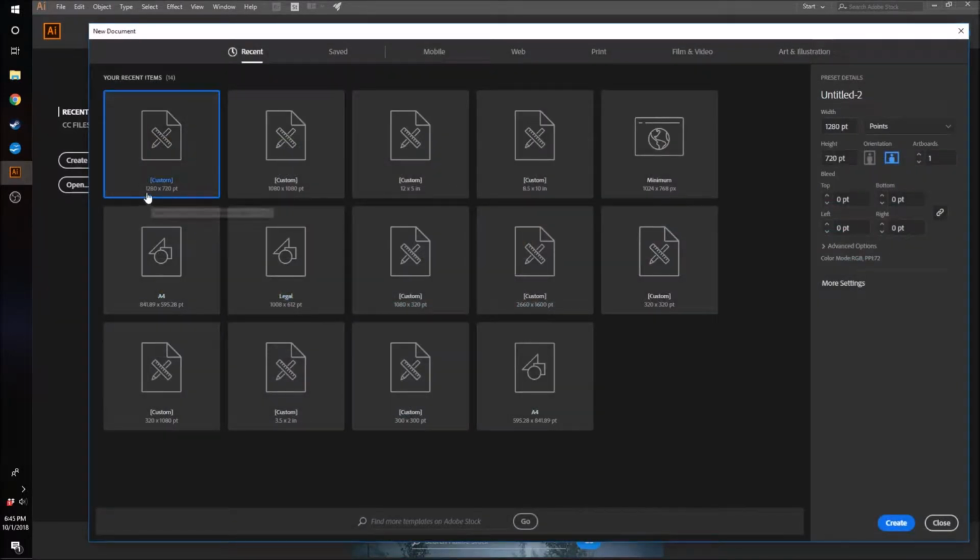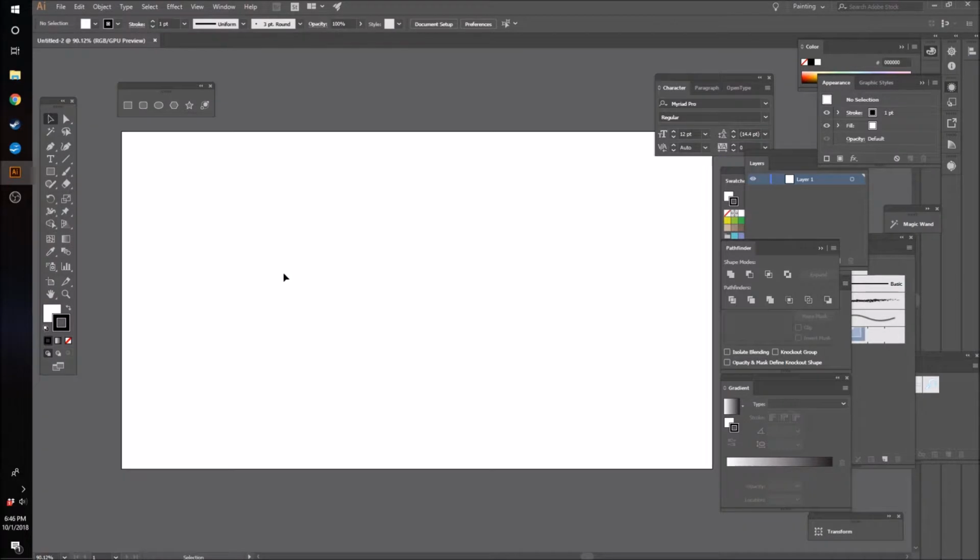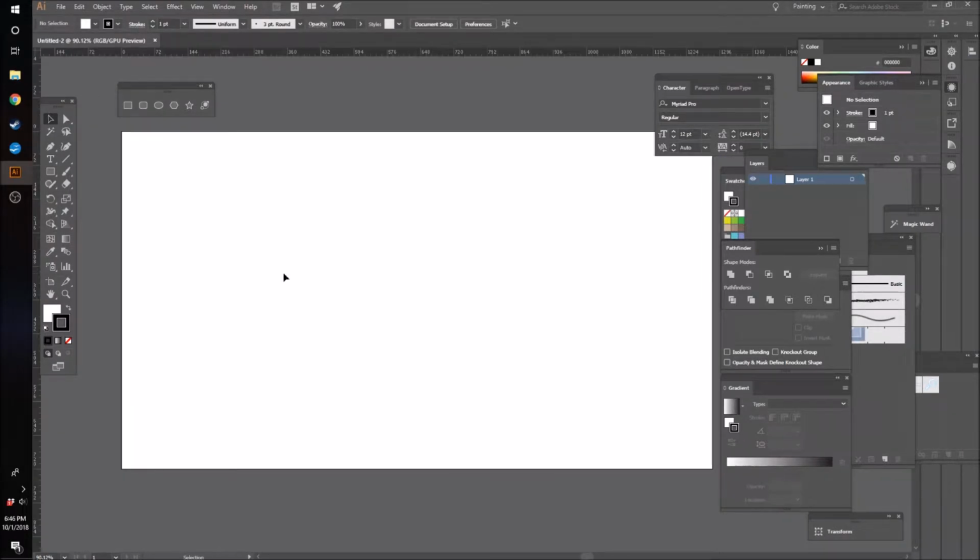As I said before, I like to do 1280 by 720 points when I create a background, so let's go ahead and create. So now what we're going to do, now that we have this background, is press Control R. Control R opens up the rulers. If we take a ruler, we can drag it down, and we'll put it right here. And by the way, if you can't see your rulers when you do this, press Control semicolon, and you'll be able to see it just fine.